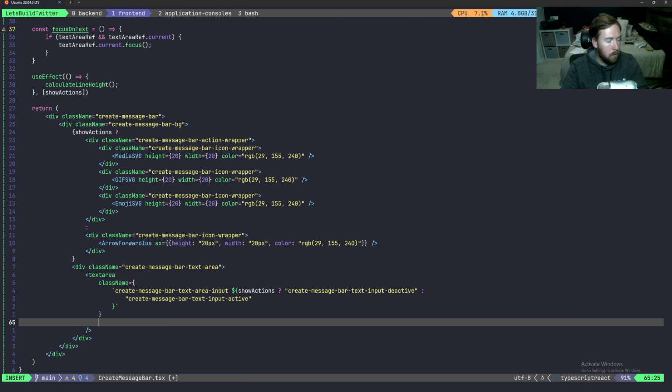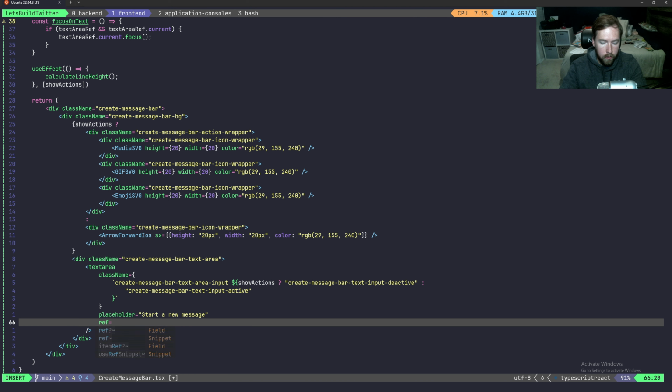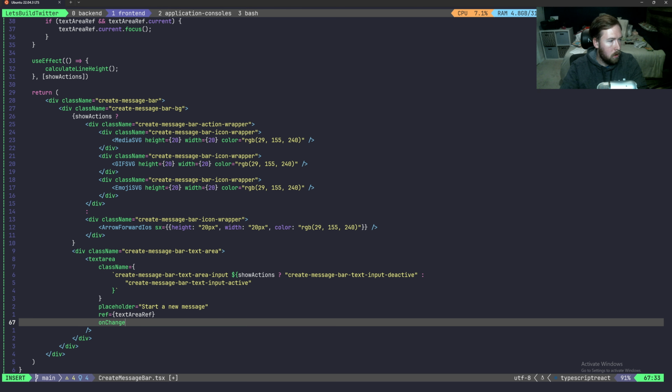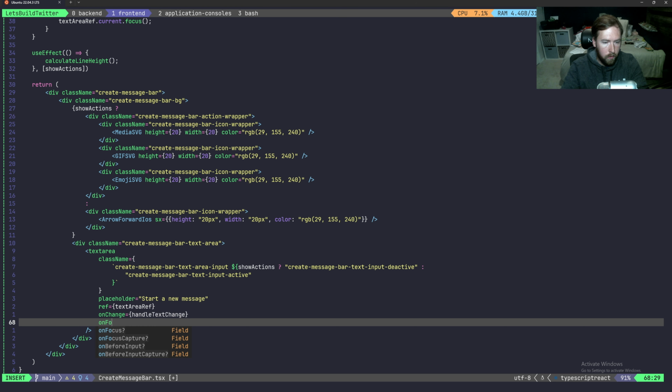Cool. And then after that, we'll have a placeholder equal to, and this will be start a new message. After that, we'll have our ref is equal to text area ref. After that, we'll have our on change, which will be equal to handle text change. We will have an on focus.